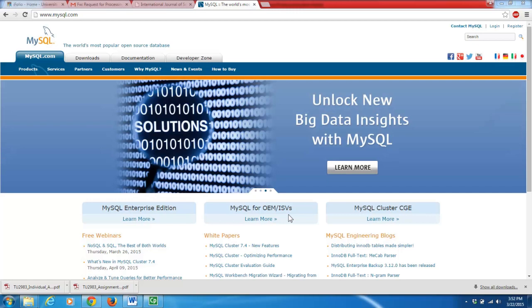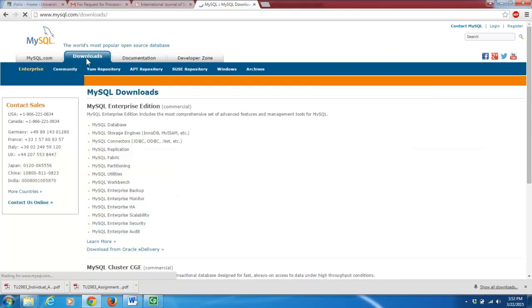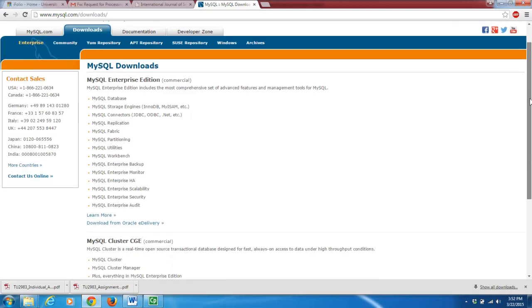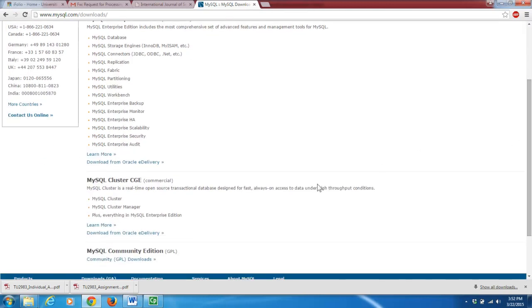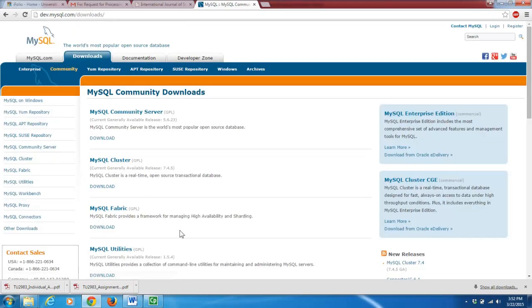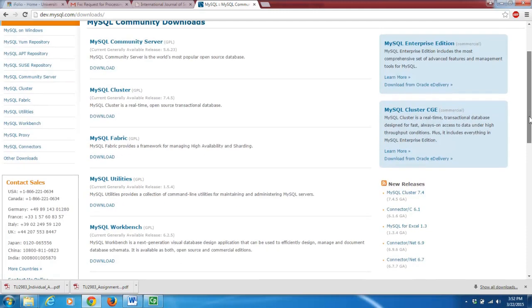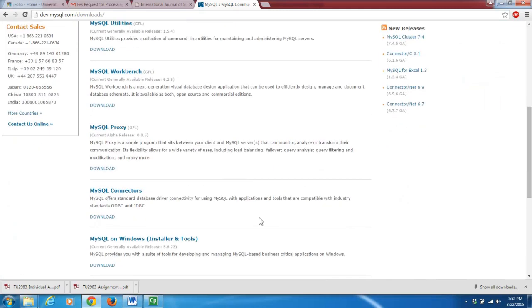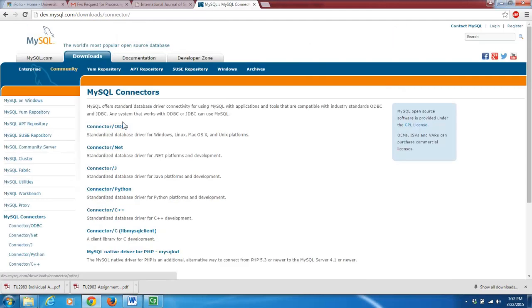Now, firstly, you need to go to MySQL and go to Downloads, and then go for Community Edition. Then go to Connectors, MySQL connectors, and download the connector for ODBC.